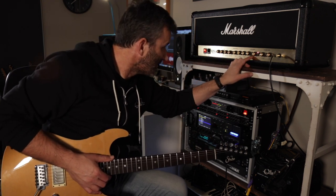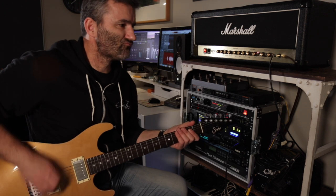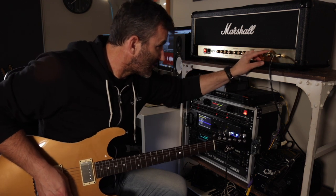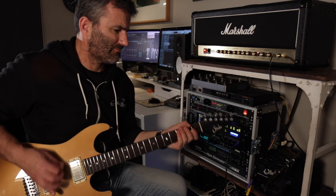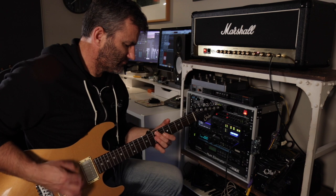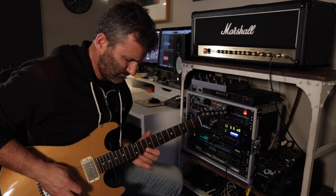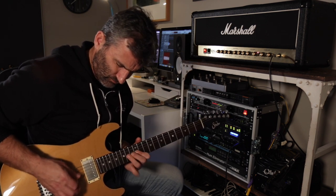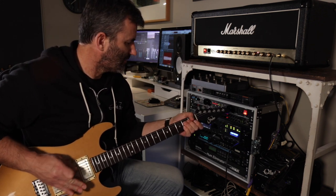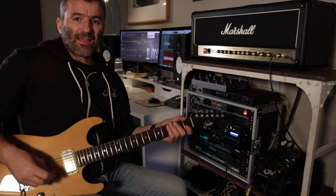Okay, let's move to lead two, which I'm expecting to be higher gain. Ooh, lots of bottom end. Not a huge fan of that sound. Let's try this. The gain there at midday.